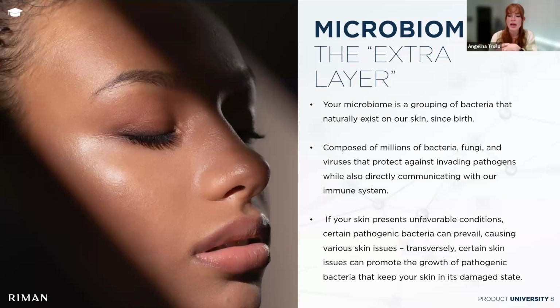A perfect example of this is a study showing that children with AD, or atopic dermatitis, which is characterized by itching, thinning of the hair, as well as flaking of the skin, actually had a higher concentration of a specific species of bacteria known as S. aureus. Similarly, preteens typically have oilier skin due to hormones, and that oil is a perfect breeding ground for C. acnes, which is the bacteria species that causes acne. So really understanding the microbiome as an additional layer of your skin allows you to treat it correctly, either with fermented products or just with proper cleansing. So the microbiome is an important part of your skin as well.